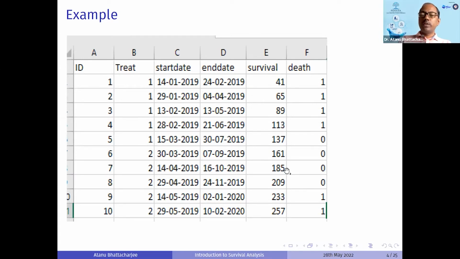So survival duration should be calculated by subtracting this value minus this value. And now the death value I mentioned: if the person died, the death date is already given here, and correspondingly you put the death status as 1. If the person is alive, then you obviously put the death status as 0. These two columns are very important. Whichever software you use to analyze the data, you need these two columns, survival duration and death status. If the person died, it should be 1, otherwise it should be 0.